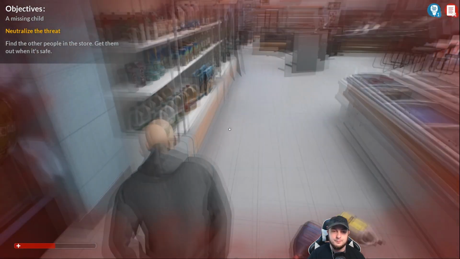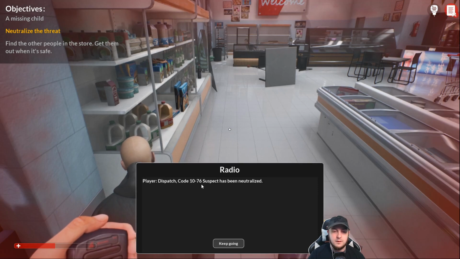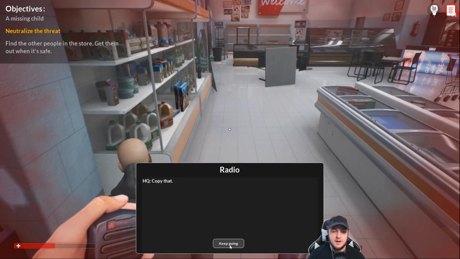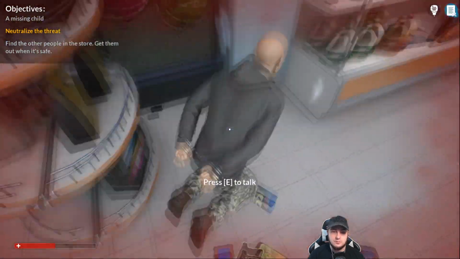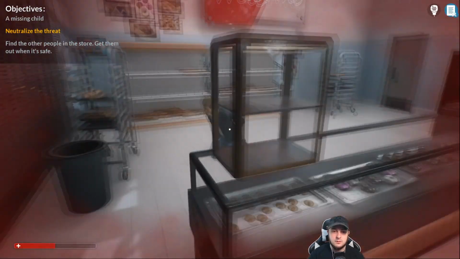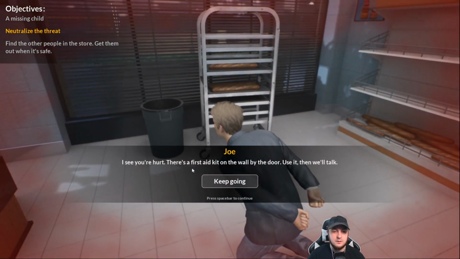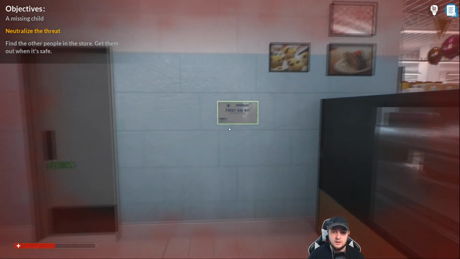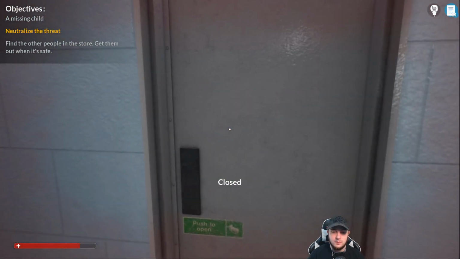We will call base. Control, we have one suspect in custody. Copy that. Our information has been reported. Do not move. Where's the girl at? Yo, hostage. Sir? I see you're hurt. There's a first aid kit on the wall by the door. Use it and we'll talk. Thank you. That's pretty cool. Thank you.